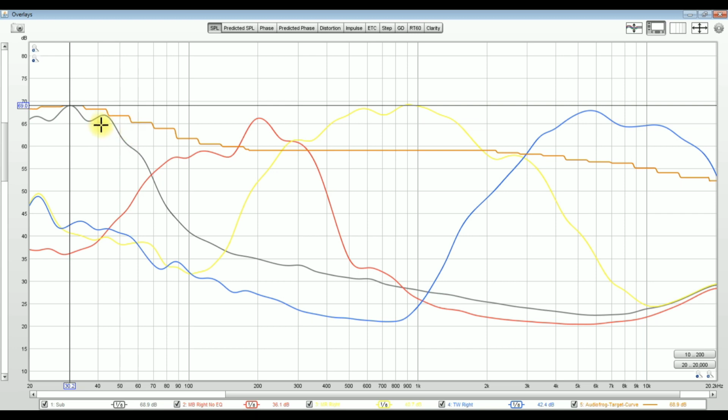One thing to note here is the target curve is not using the smooth traces, the logarithmic display for traces on the measurement data. Another way to get around this is when you use the RTA, set that to bars. So right now the offset went a little bit too high. We need to bring that down.